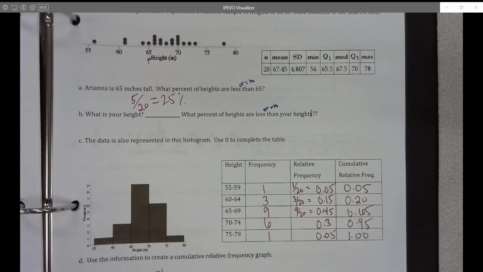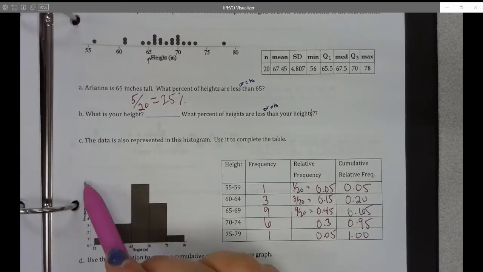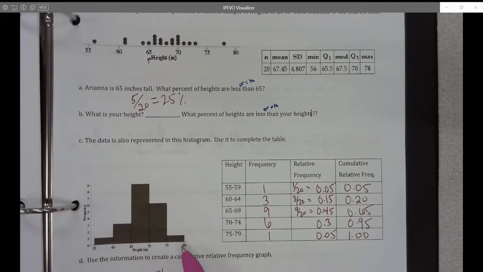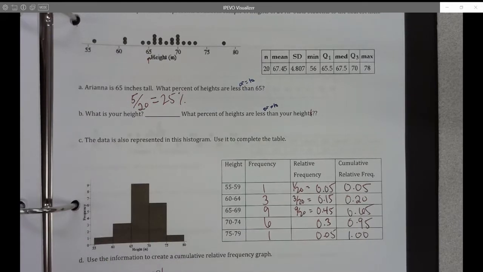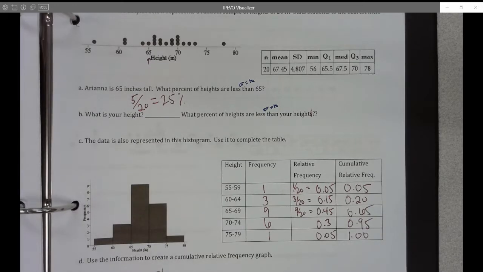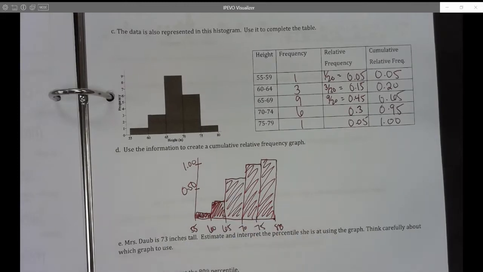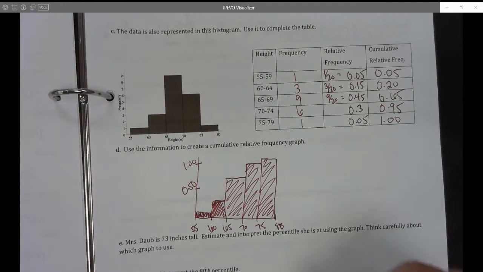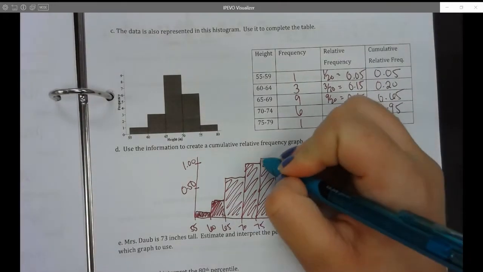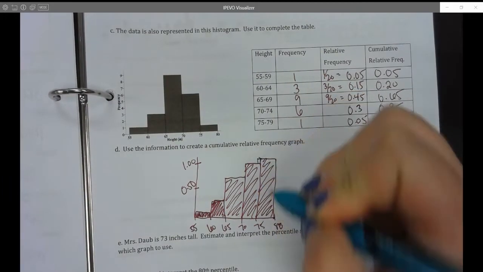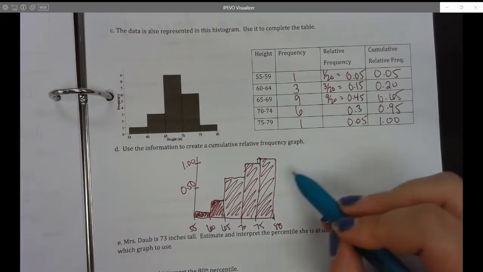Okay, so go ahead and fill these in. Make sure that you put your height down here. And just like we talked about before, how the frequency and the relative frequency graphs can have kind of the same axes, that can be the same thing here. You can use your same x-axis for your cumulative relative frequency as well. In a cumulative relative frequency graph, the bars should never go down. So it's cumulative, they should always either stay the same or increase at each point. If you want to figure out the amount of data just in one section, for example, the relative frequency, you can look at the size of the step that it takes to get up here, and that would be how much data is in that specific graph.